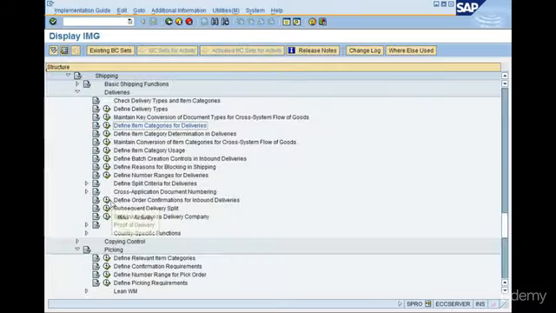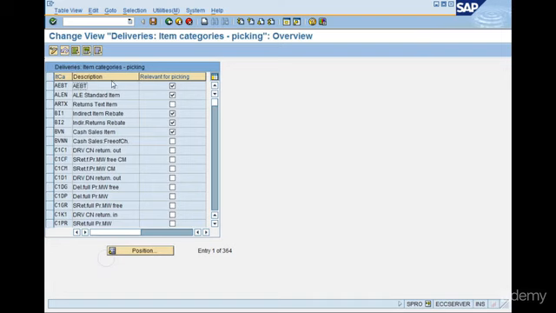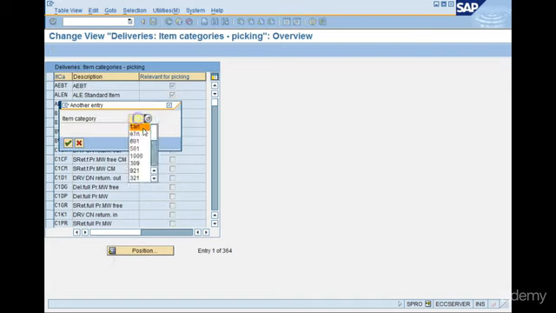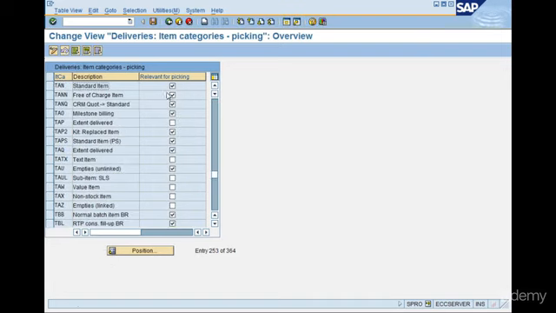But if you are only specifically looking at making the delivery item category relevant for picking or put away, you can go to picking and define relevant item categories. Here you can simply make a check. So this check is impacting the check that we have done in the item category details.